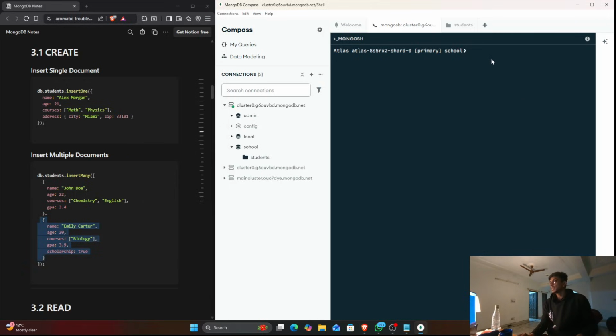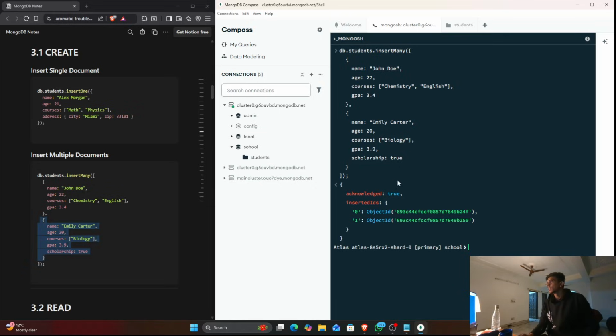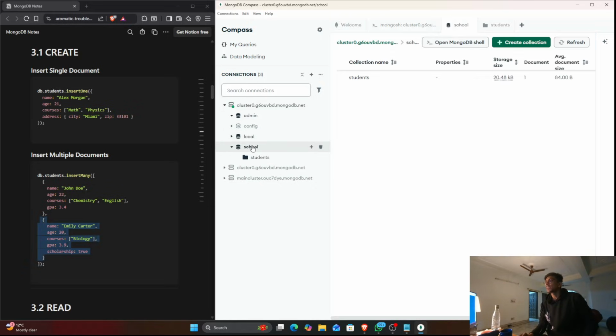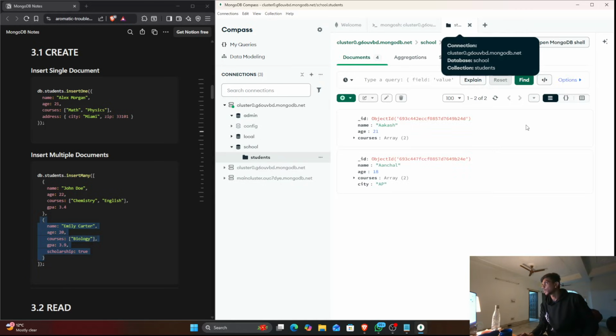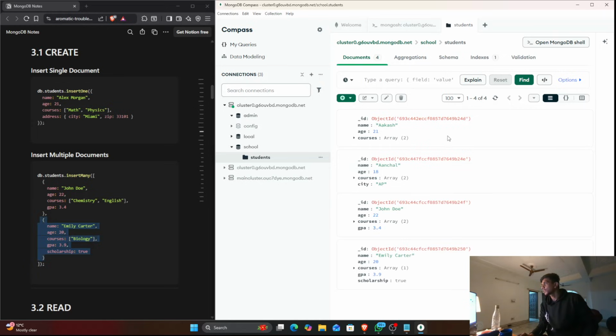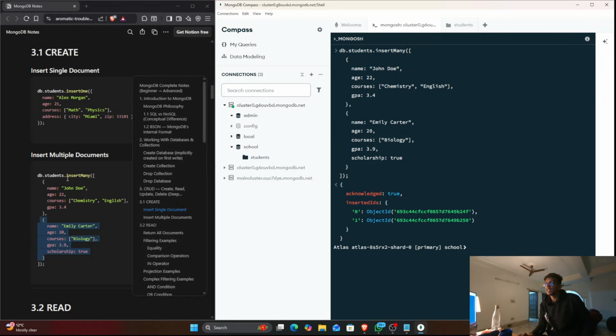So if I paste it here and if I press enter, now what happened, at a single time there are multiple, okay, I have to get into students, my bad. Let me close it. If I refresh, now I have 4, I had put 2. I can put more, I can put 6, I can put 10, I can put 100 at a single time if I use insertMany. So insertMany is used to put multiple objects in it, but it's an array.